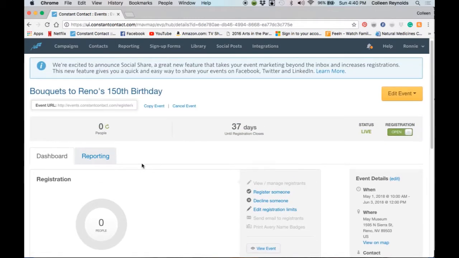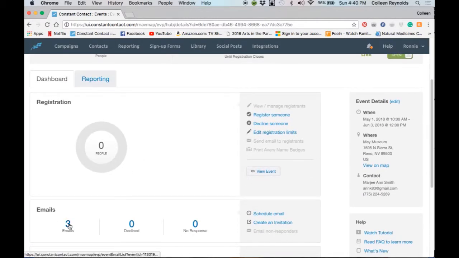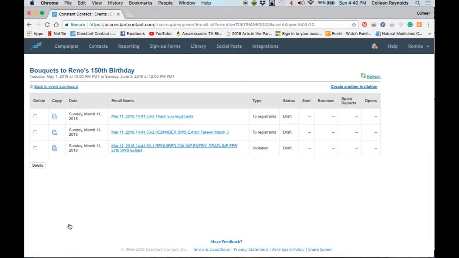Now I want to send out the first invitation email to invite people to join this event. This one was copied over from the previous exhibit, and this is an invitation type email. Then we copied over 2 other emails that are only for the registrants.